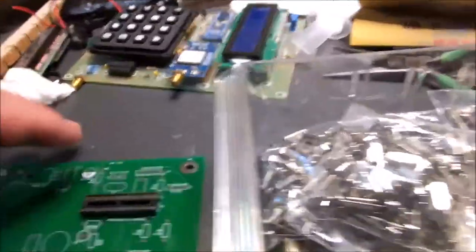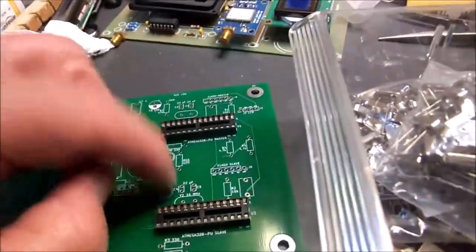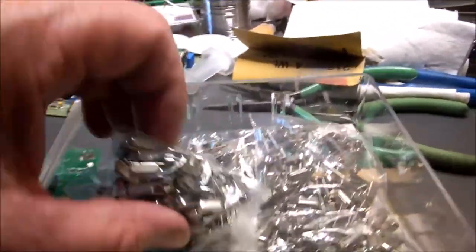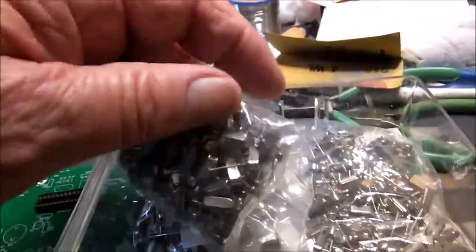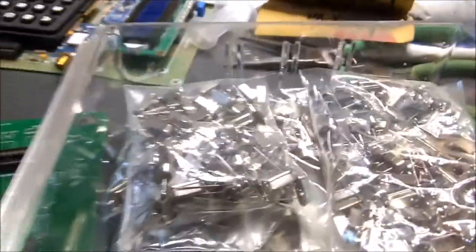Now I'm going to put in these little crystals. I need a 16 megahertz crystal on each CPU. We got a few of those here in our parts bin. In fact, we got a lot of those little turkeys. We're not short of crystals. So hang on one, we'll pull a couple of them out of there.